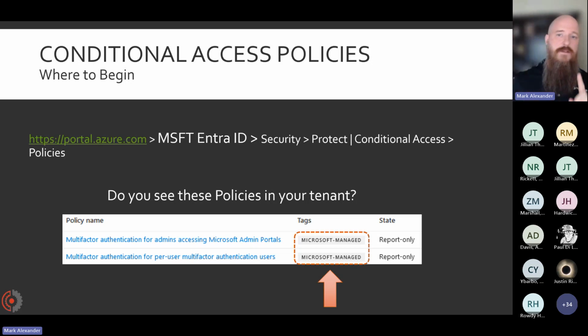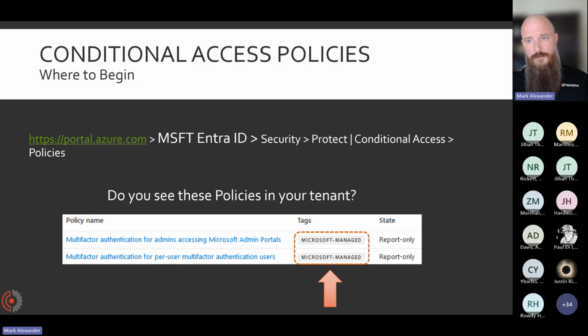This is the first time I've seen Microsoft actually implement conditional access policies that have an MFA focus. We saw these being deployed in all of our clients' tenants. Now, they put them in the tenant as report only, and then they made this little note. If you click on them and you're in report only, you'll see this bubble come up on the right that says Microsoft will enable these no less than 90 days after they were created.